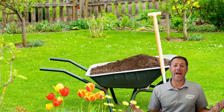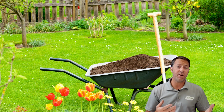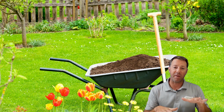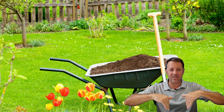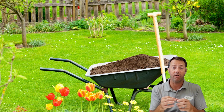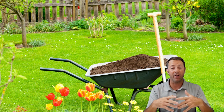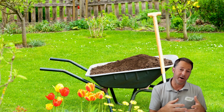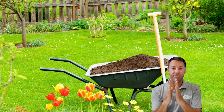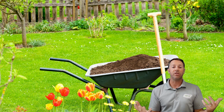You don't necessarily need to aerate either. Now, a lot of people will aerate. If you do aerate, core aeration is the best. We don't want to walk around with those spikes on our shoes. That actually just compacts the soil more and pushes it down into the soil more. What core aeration does is pulls the plug out and lays it into the lawn. So that'll break down, work its way into the soil, and then that hole will allow the soil around it to fill it back in, therefore loosening your soil.